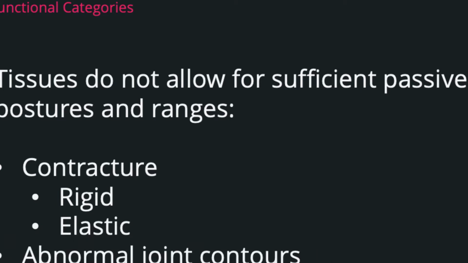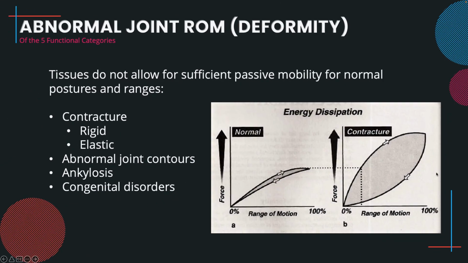And so this is contrasted with a rigid contracture, and that resists all your stretching efforts. At a certain point, the joint just doesn't go any further into the range of motion that you want to bring it. So as you can see in this chart, a normal joint should take minimal force to be able to bring through its full range of motion, and with a contracture, it's going to take much more force to be able to bring it through its range of motion.